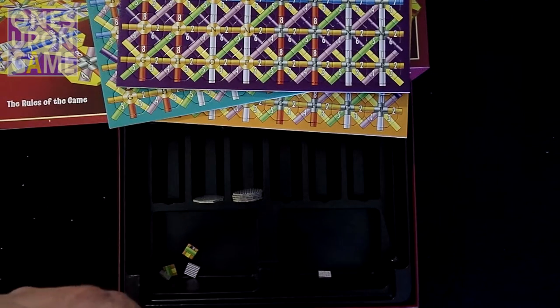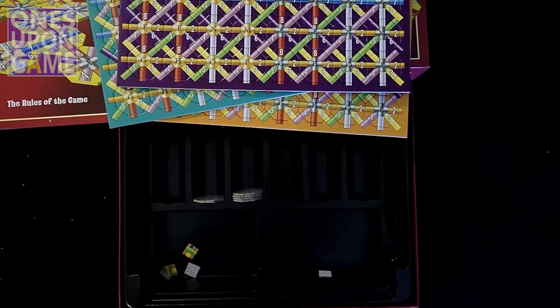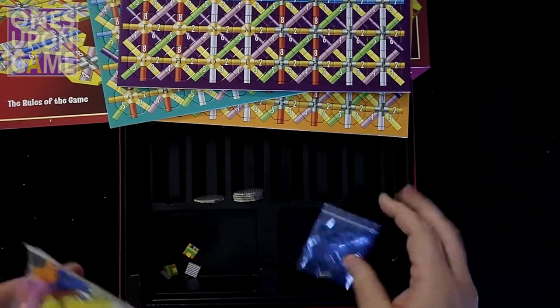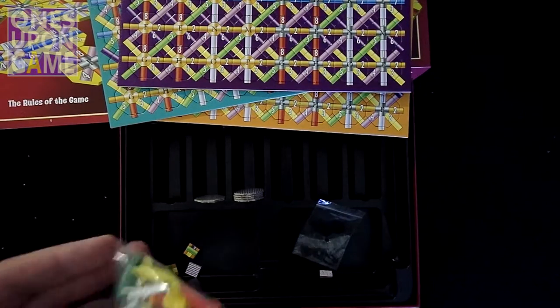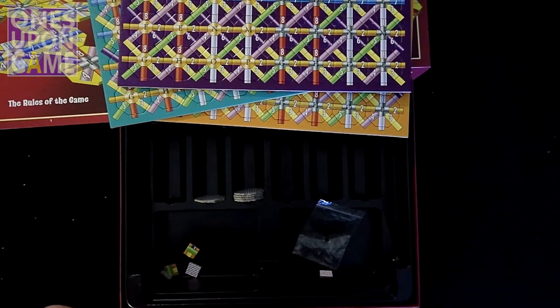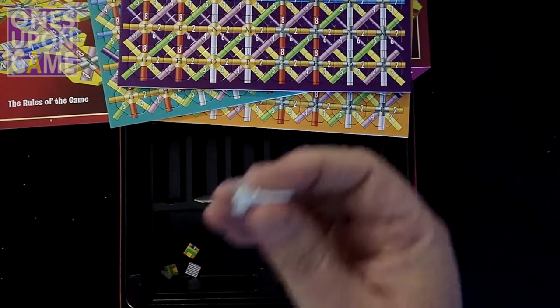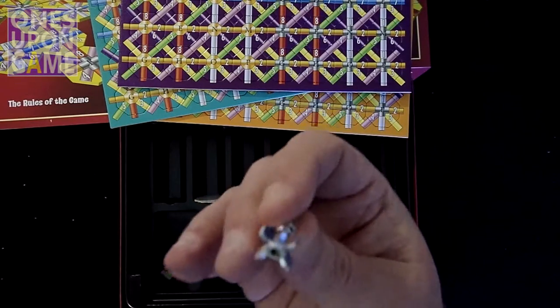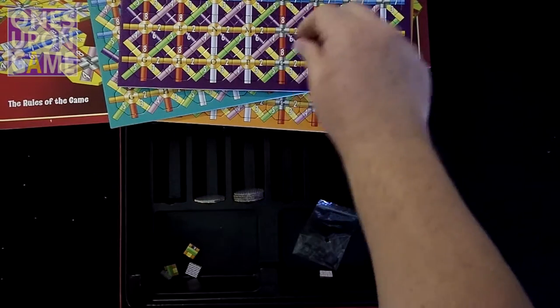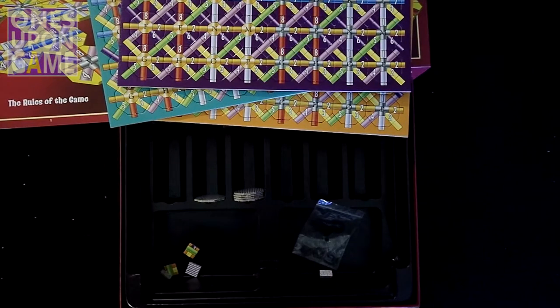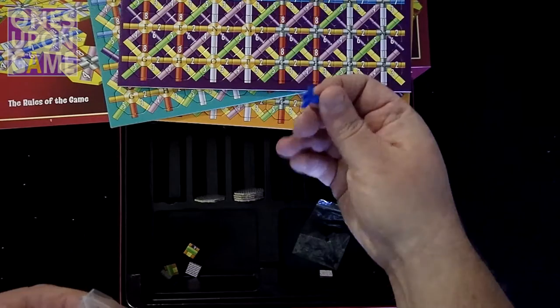And then we have some, looks like rubber washers or hard. So I don't know what those are for. A little bag of six of those. They obviously have something to do with something. And of course, when you read the rules, you'll find out. And then you got these little rocket ships that you're going to use in each player color plus gold and silver. And these are actually really cool. I like these. I think there were a lot of games those would be cool for. You got colored ones and then you got nice shiny gold and silver ones.